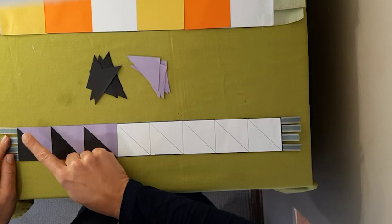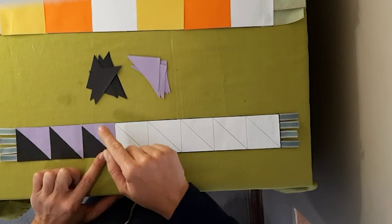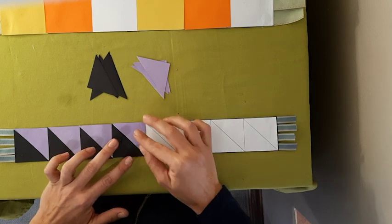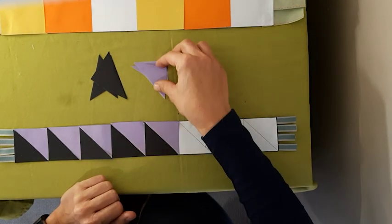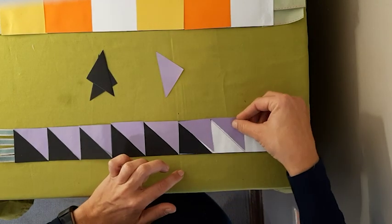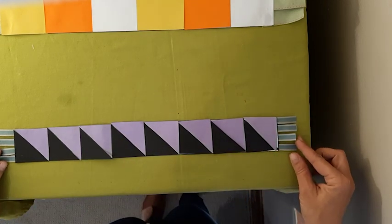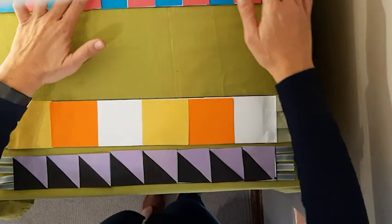How does the pattern of this scarf look? There is a purple triangle at the top, black triangle at the bottom. Purple triangle, black triangle. So which color is going to come next? The purple one. Purple and black. Which one comes next? The purple and the black triangle. And then the purple and the black. And for the last one, I'm going to put the purple again at the top and the black triangle at the bottom.